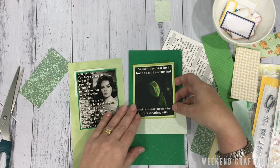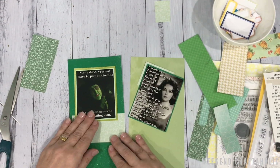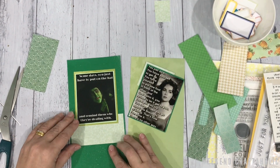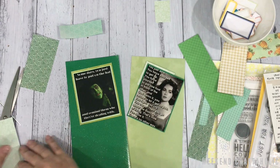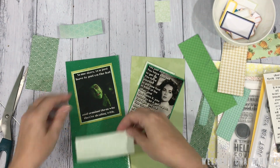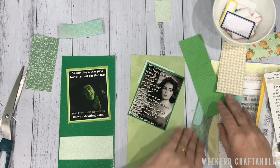of the photos. I didn't realise until I started using the glitter paper that the tape runners don't stick very well to it, so that's why I've got my liquid glue gun out now just to use that instead. I think this is a really good way of using up your little scrap pieces of paper, so always keep them no matter how small they are.